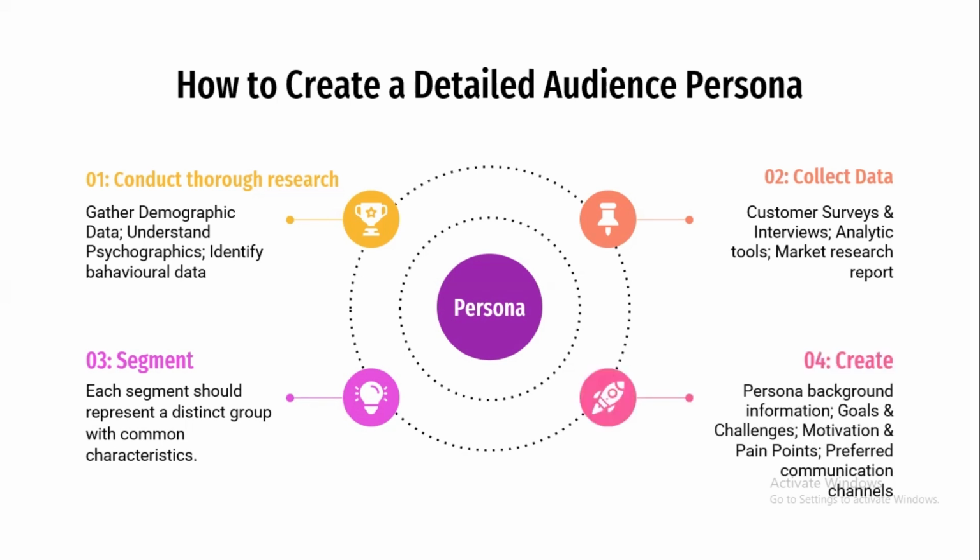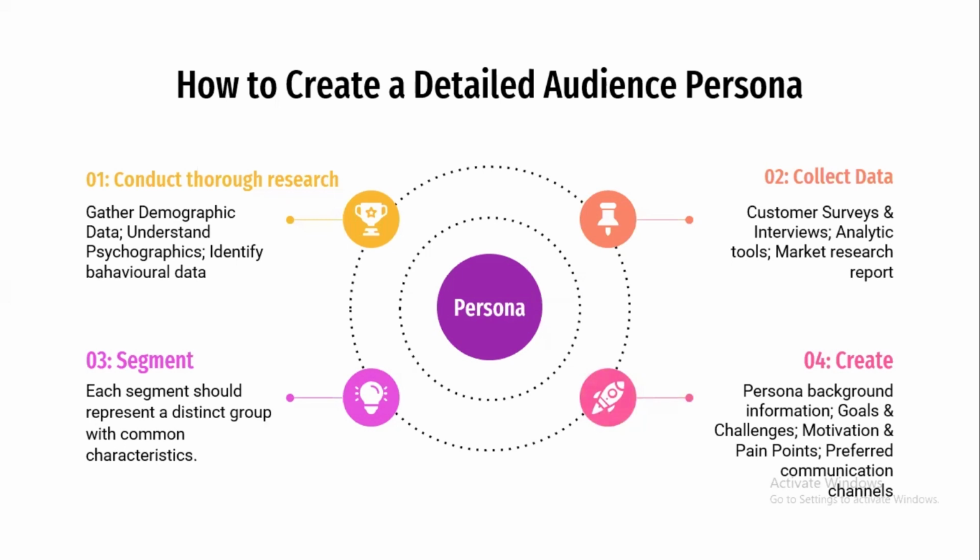Last but not the least, the fourth step will be to create the audience persona. To create the audience persona, we will have to give a fictitious name and a photo, because we have to create an audience persona card which will communicate to our marketing team. So you have to give your persona a realistic name and find a photo that represents them. Then the background information section will contain personal background, which includes the age of the person, the gender, the educational level, occupation, and location.